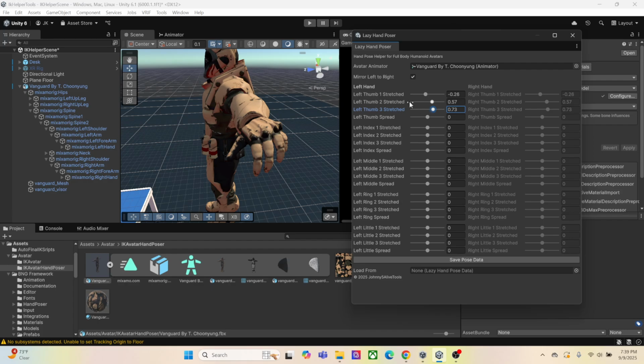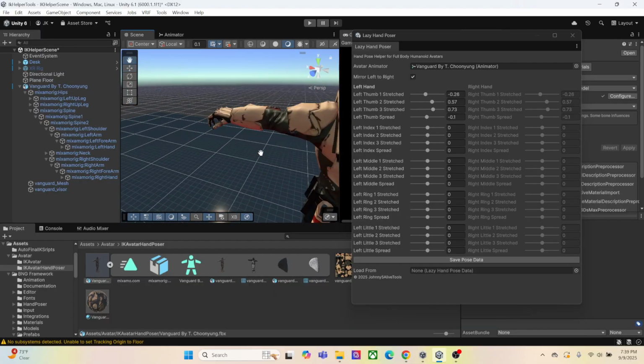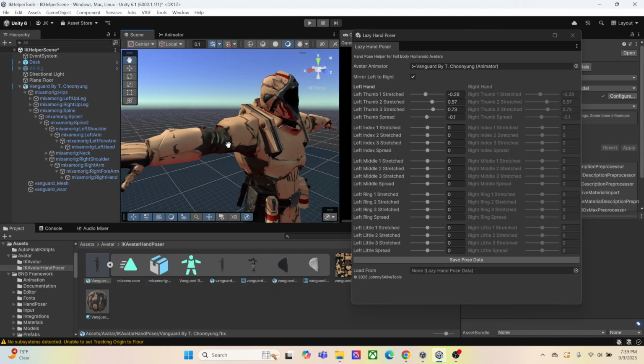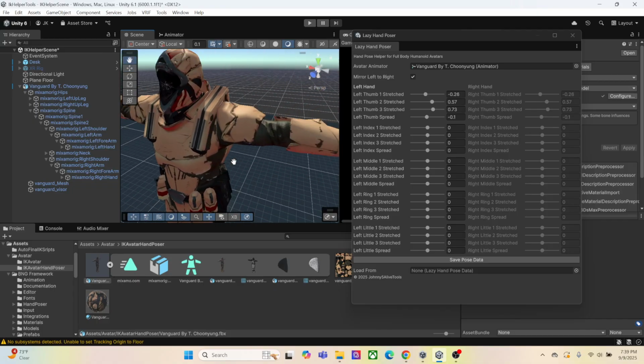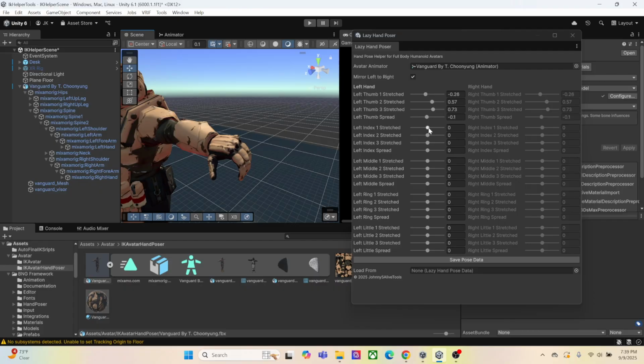These are your actual joints. Spread is how close they are and how it moves around. You'll notice that the other hand, because it's mirrored, is doing the same thing. Then just come down to your index and we can start straightening things out a little bit, and just give it as natural a look as you can. You can see already that this is much faster than clicking on your individual joints, and it's just a little easier, in my opinion.